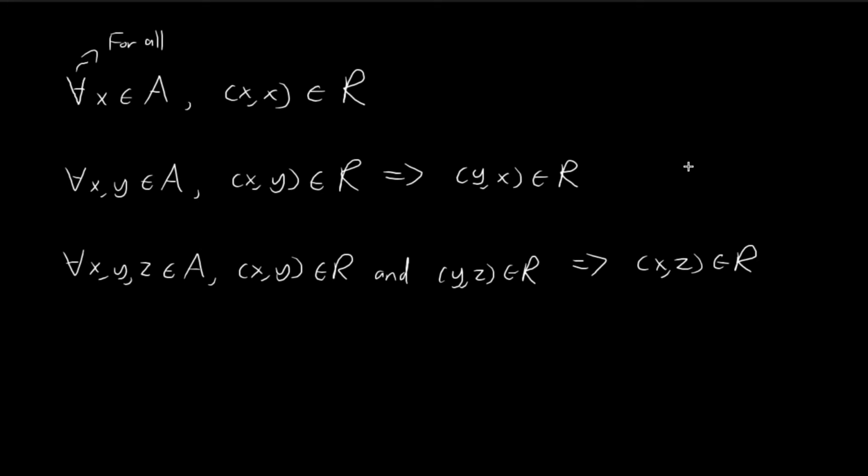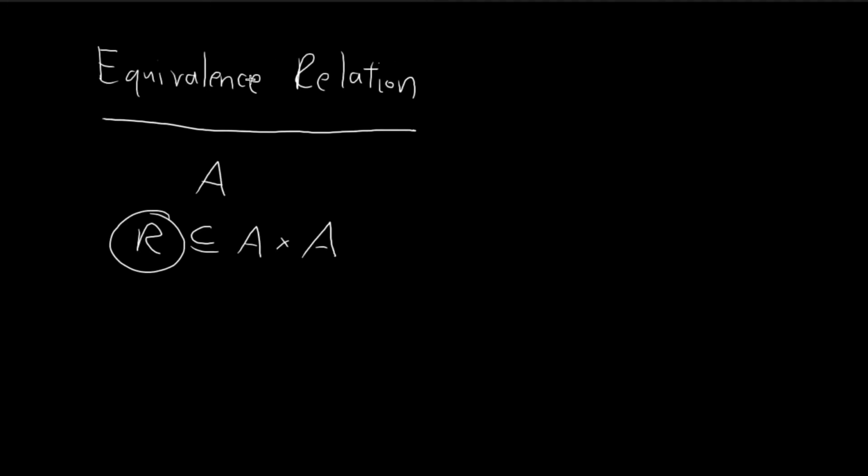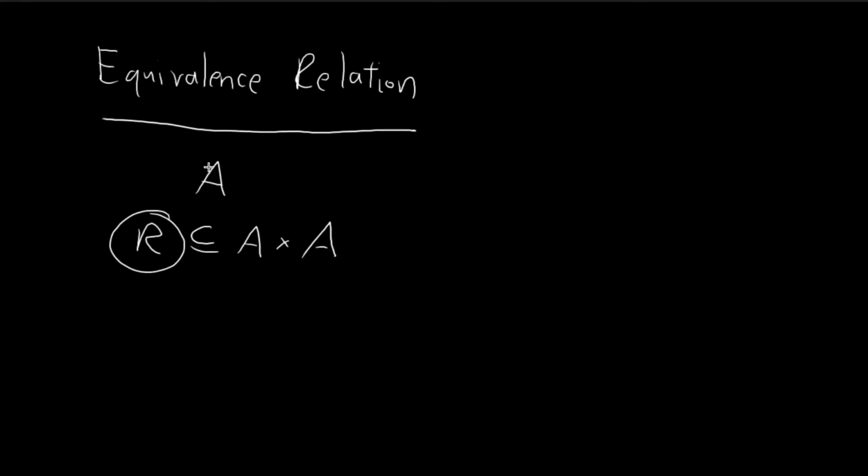I've covered these concepts in the previous 3 videos, so this is just a quick recap, and now I'm going to move on to an example of an equivalence relation. For our example, we need to first identify our set A before we can construct our relation. For A, we're going to use the set of real numbers, which is represented by this symbol. So this is the set of numbers, such as the square root of 2, pi, 1, 0, and so on.